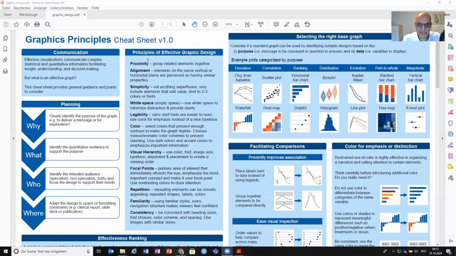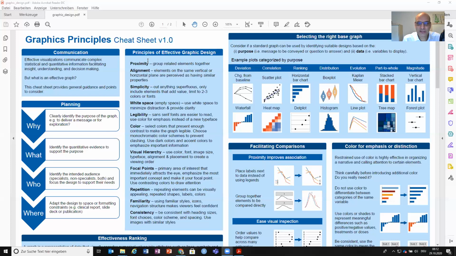This is really important. If you have a dashboard, and on all these different elements of the dashboard the color means something different, it gets really, really confusing.